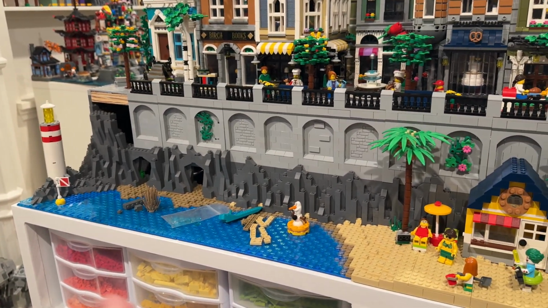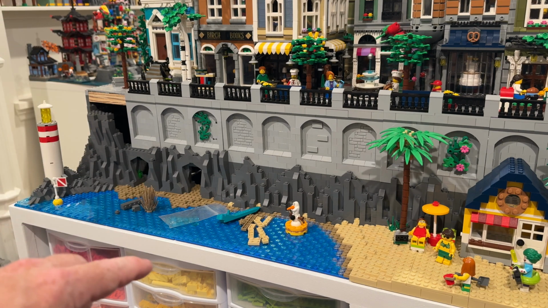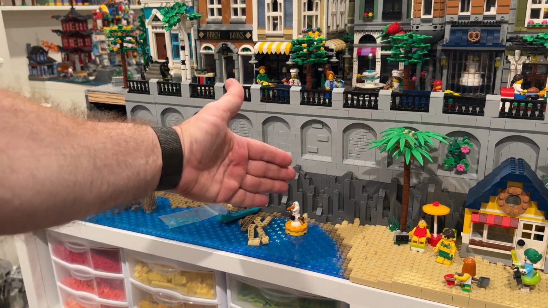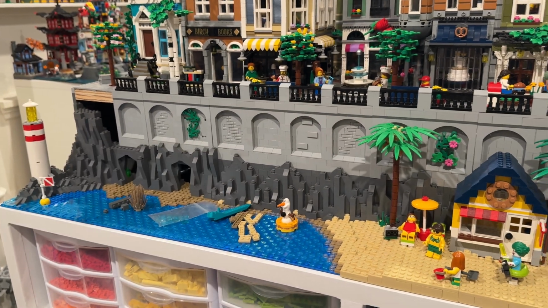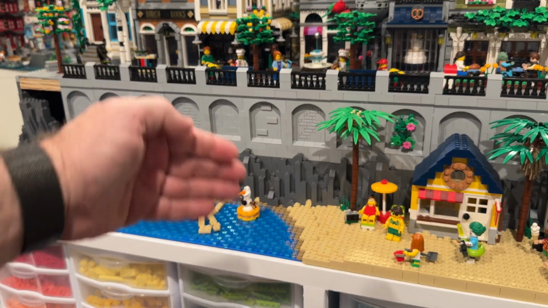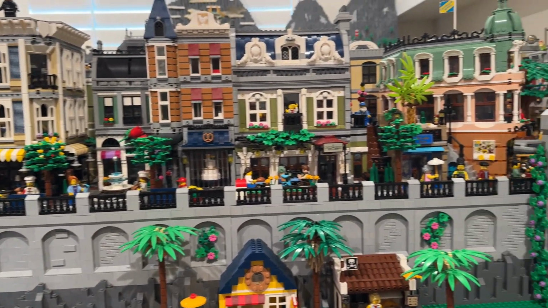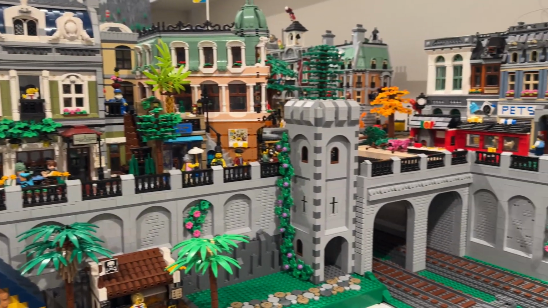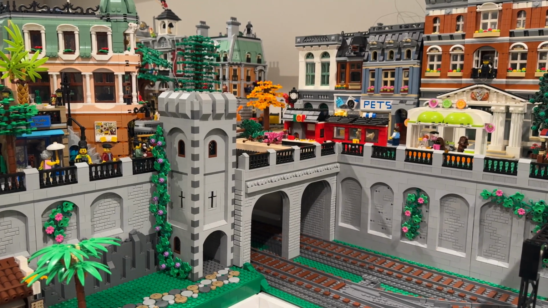But again, really happy with this. And just to re-emphasize, you can do a lot in a small space. This is barely 16 studs wide. It's a little bit more than that. But you can see you can get a whole scene in a very limited amount of space. So as we pan up here, just get one last look at this little area before we head on to the backside, where the bulk of the work in the city has been taking place. And I've got some exciting stuff I'm going to share with you over there.